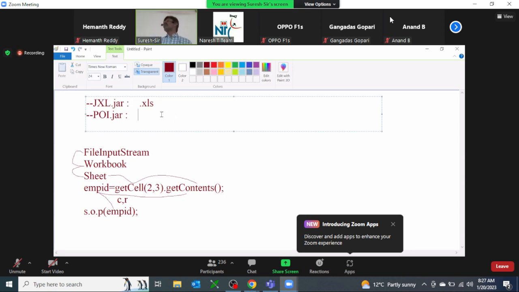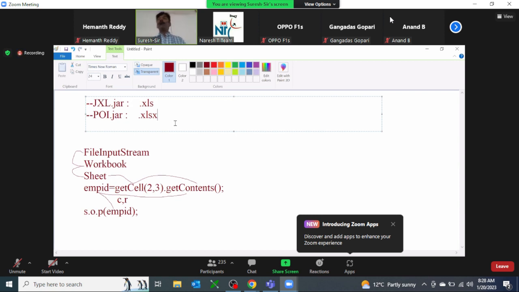In case of POI, it is dot XLSX. Based on your Excel file, you need to understand what type of jar file needs to be used.